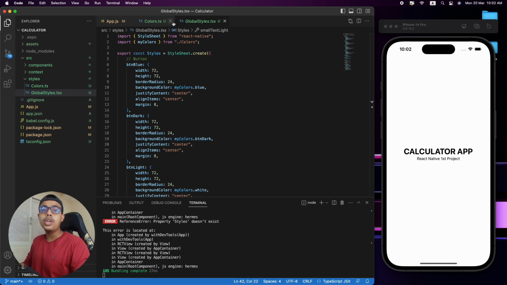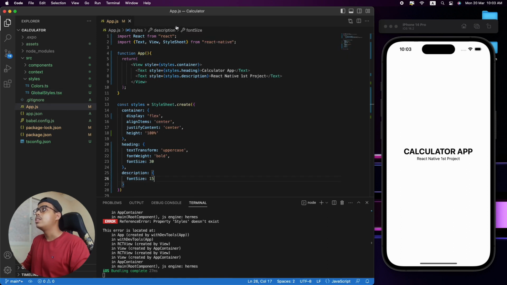So actually we are going to be ignoring these two files because we have already created them to save our time. The source code for the React Native projects will be provided in my different GitHub repository. The link will be provided in the description below. You can access it over there, and then you can start working in the code, or you can just change it. Depends on you. Alright guys, but in this video we are not going to be applying these styles. We will be focusing on the functionality.